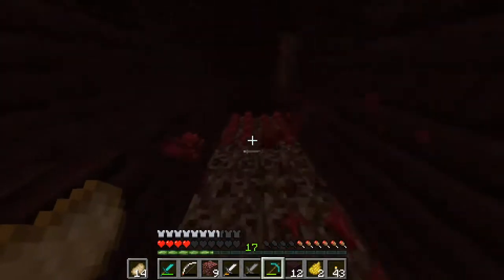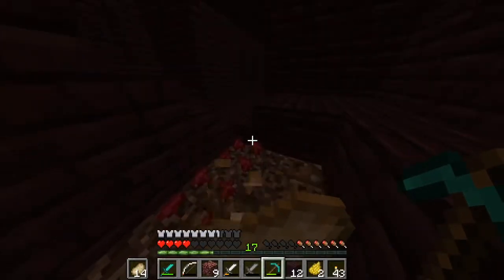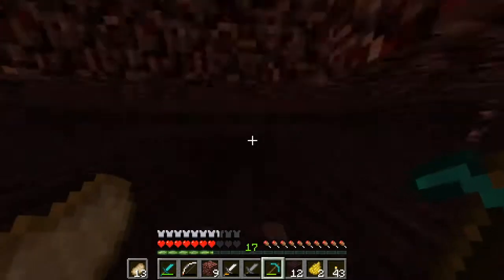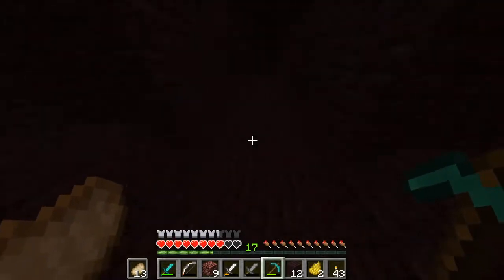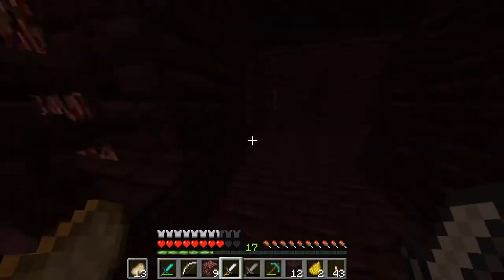Are you here yet? You could have waited for me. I don't know how to get there. Where? To the freaking fortress? Nether fortress? It's so dark. Then you should have brought some. I have torches.